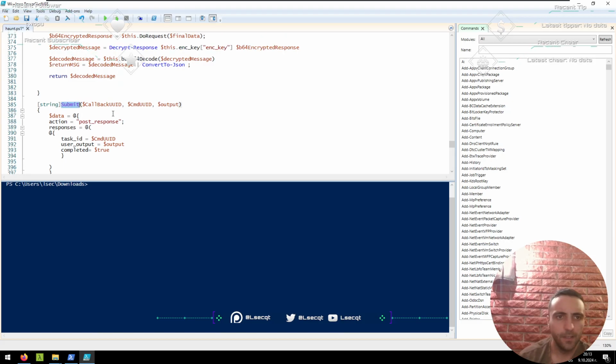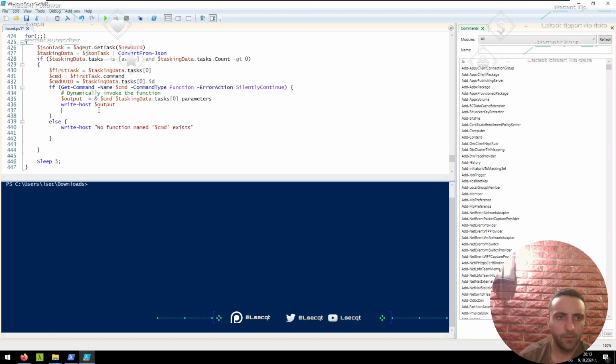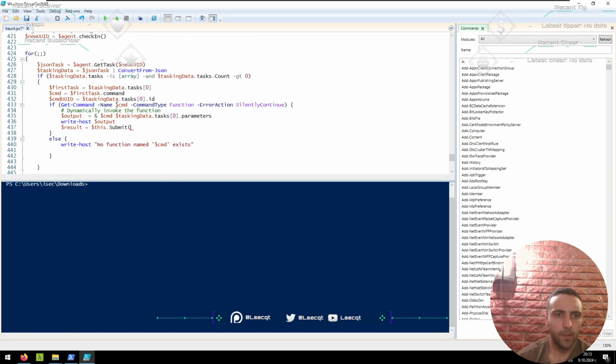So in that case, we have the callback UID. Callback UID. CMD UID.